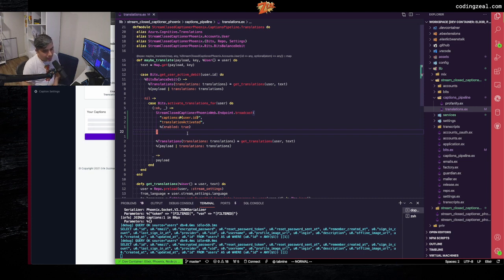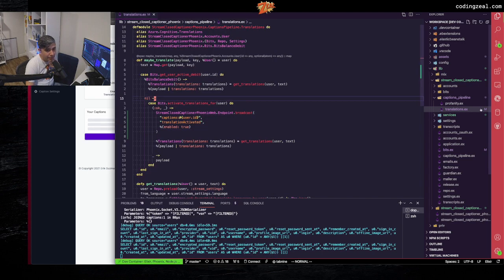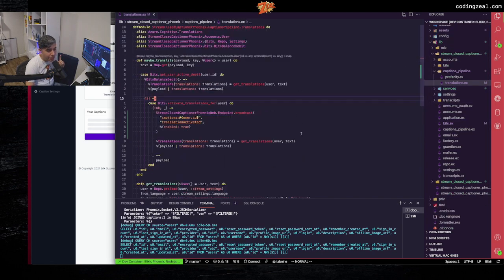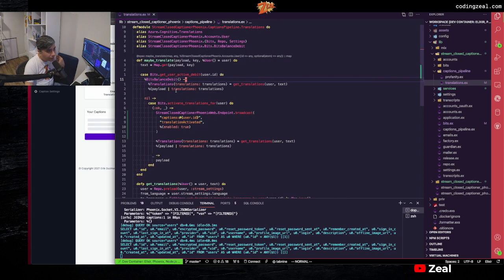The way we do that is the front end's already connected via WebSocket, so why not just leverage the existing WebSocket channel that it's connected to? It's already connected to the captions channel for our WebSockets, and we're presently using that channel to send the speech to text to the back end. So why not use that same channel to have the backend communicate back another event? That's what's happening here.